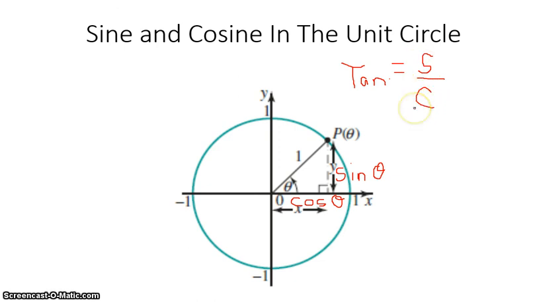You can try this out on your CAS calculator. Pick any angle between 0 and 90 degrees and find tan of that angle. Say you'd find tan of 55 degrees. Now find sine of 55 degrees and cosine of 55 degrees. Divide sine by cos. You should find that you get exactly the same answer as you got for tan of that angle. So in summary, tan of any angle is equal to sine of the angle divided by cosine of the angle.